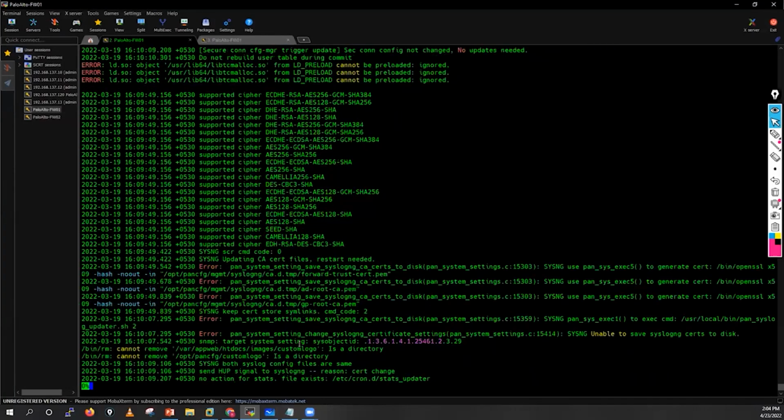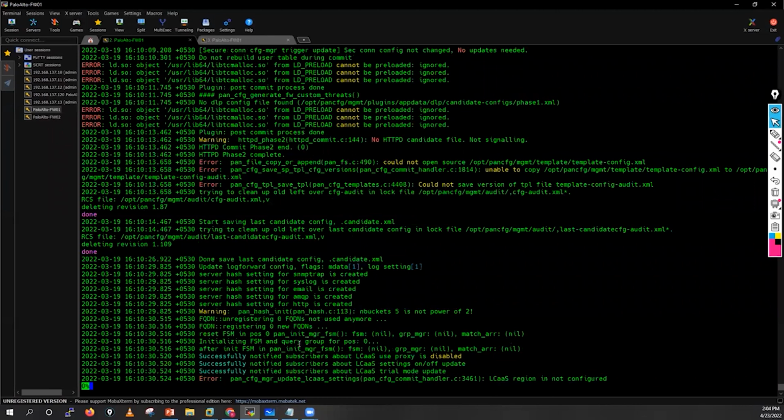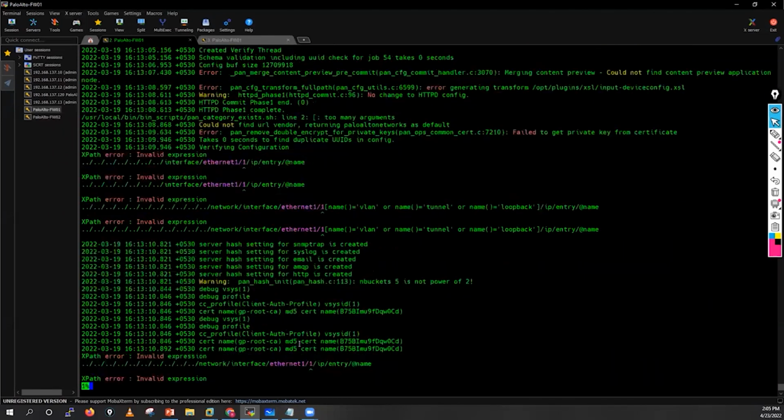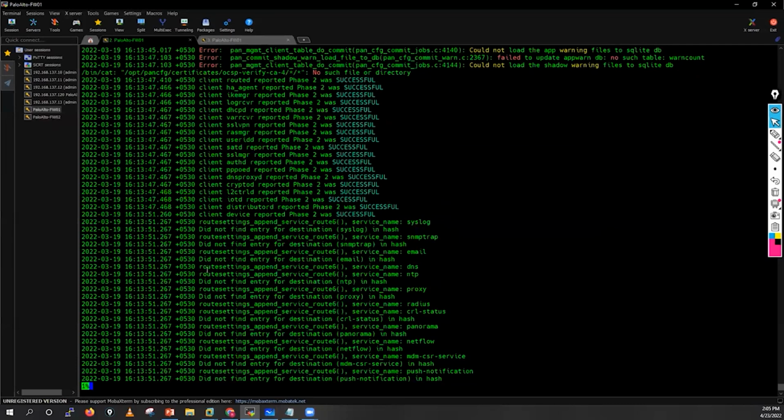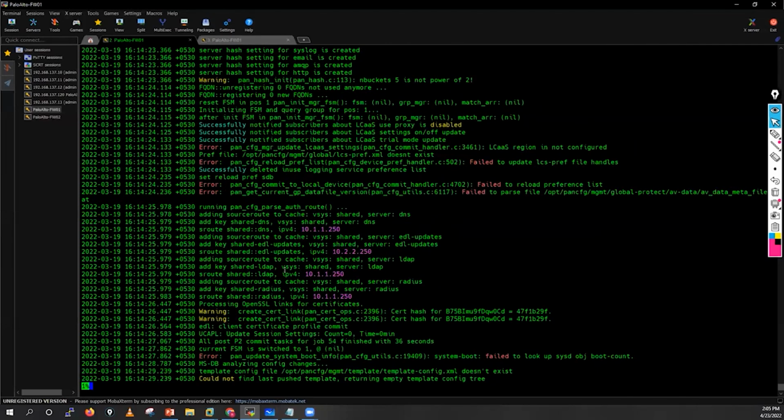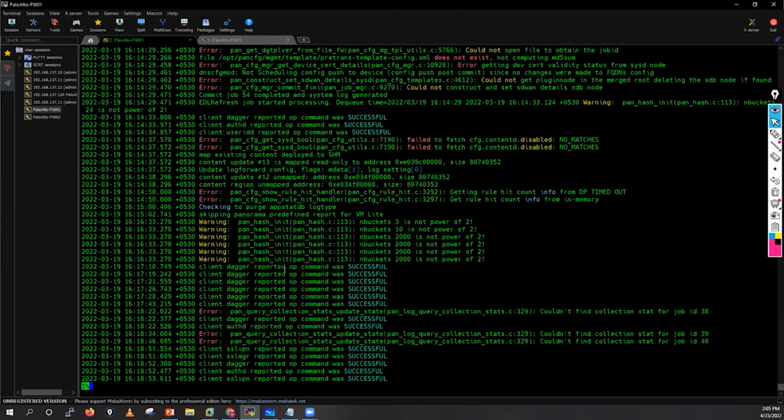You will see the logs here, and by default the logging level on this daemon is informational.